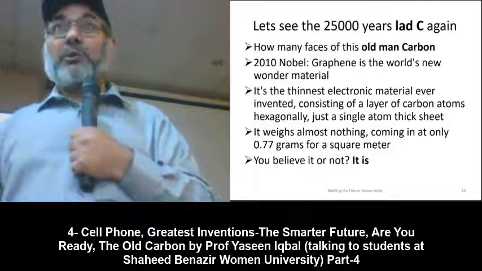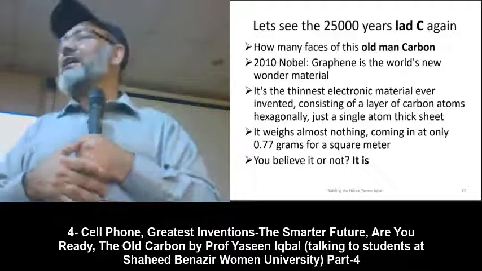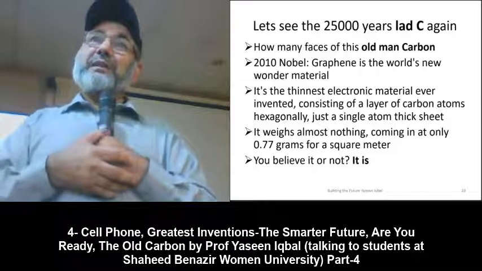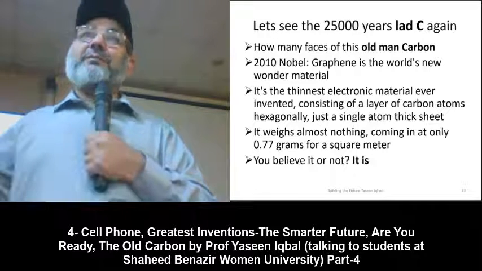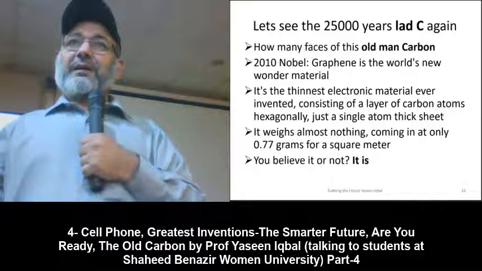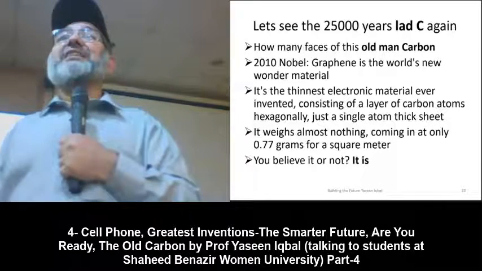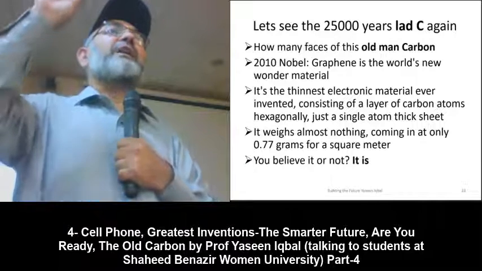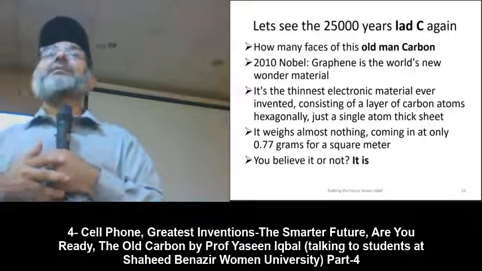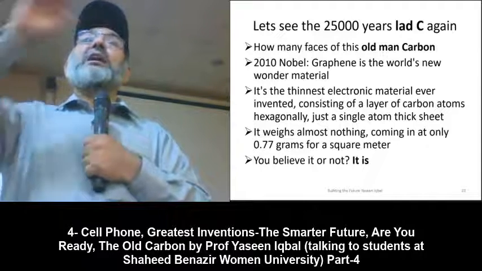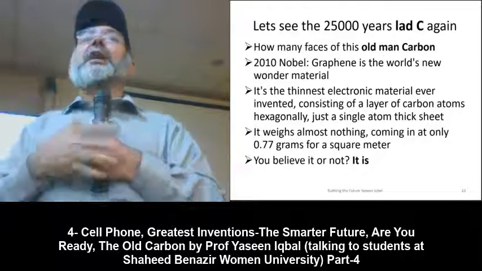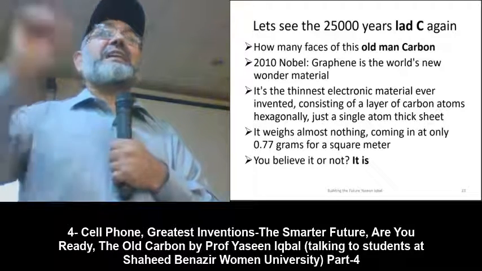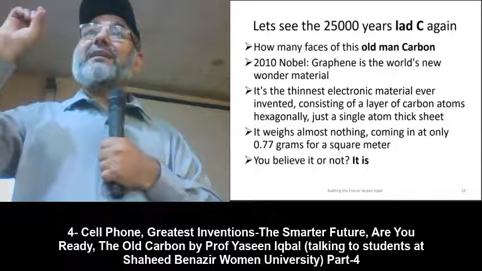And it is still being explored because when they got the Nobel Prize in 2010, they established an institute named Graphene Institute in the Manchester University. And all over the world, the work started on carbon. And it is a single atomic layer. And 1 kilogram is enough. 1 kilogram of graphene sheet is enough to cover a 12 square mile area. So it is an atomic level, thin layer of carbon.